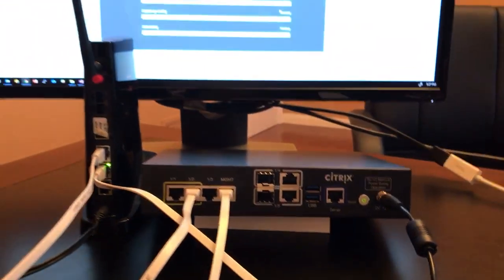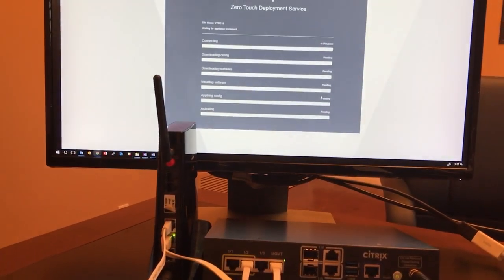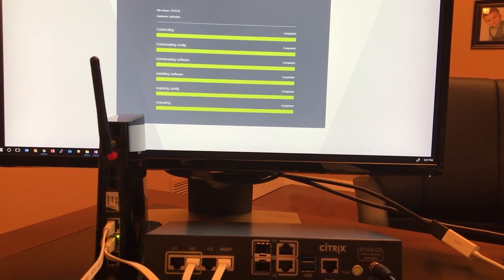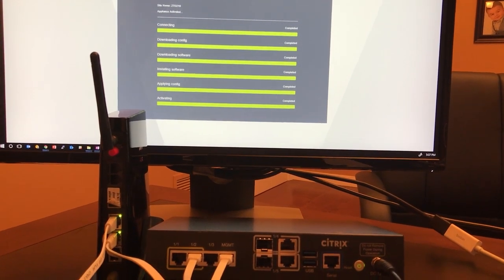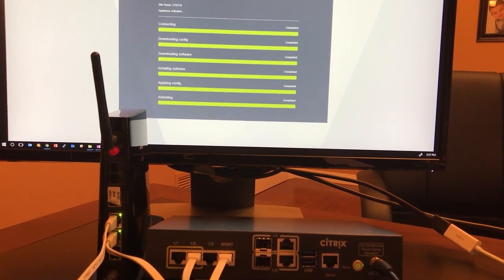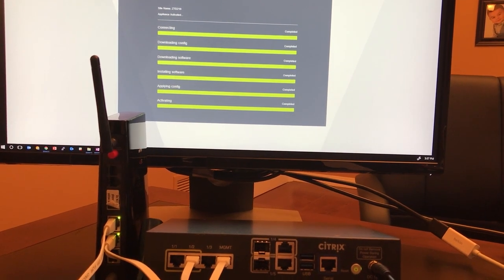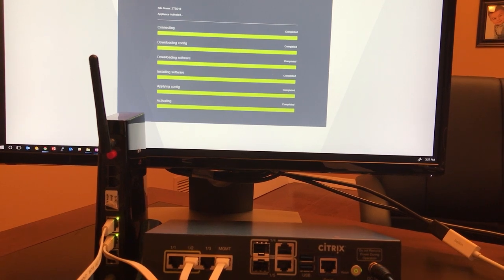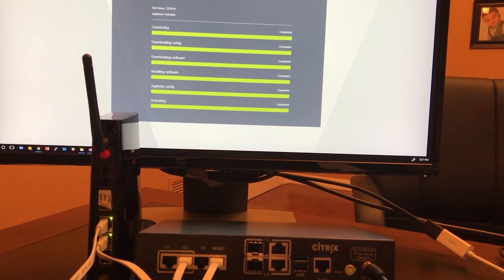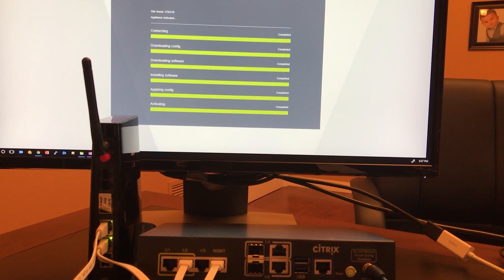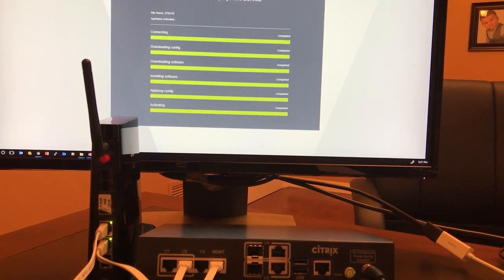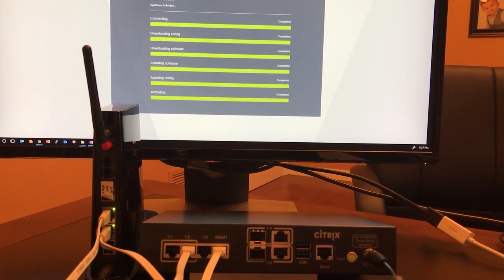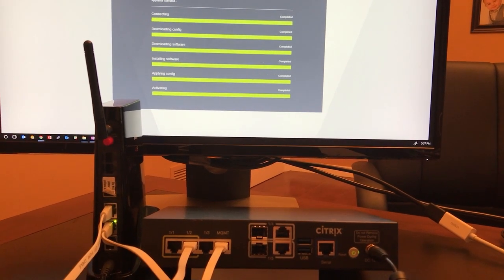Okay, so now we essentially sit back and wait for the activation process to complete. After about 5 minutes of powering up the appliance, we see that it's complete with the zero-touch deployment process. All the stages are complete in downloading the configuration, downloading any additional software, installing that software, installing and applying that configuration, and then essentially activating the box and bringing it online to join the SD-WAN overlay. And we're done. Now the box is fully connected.